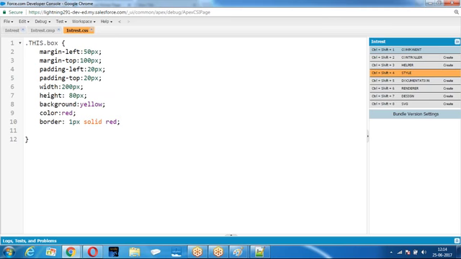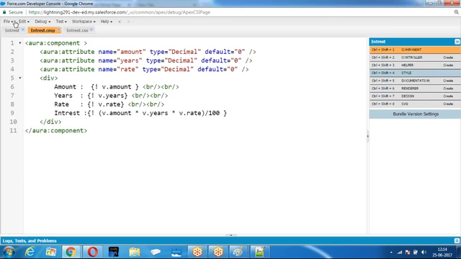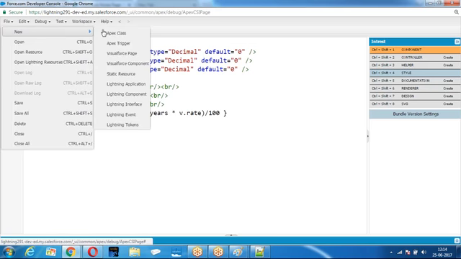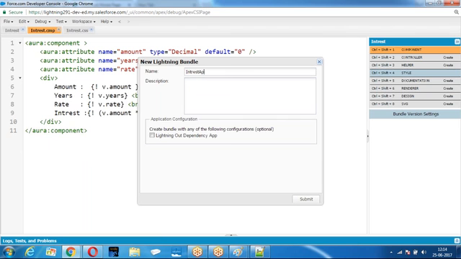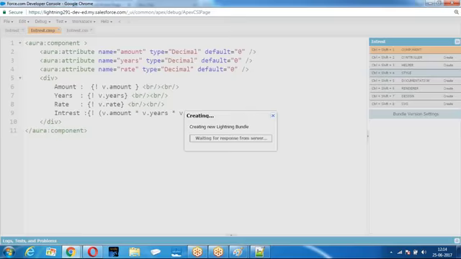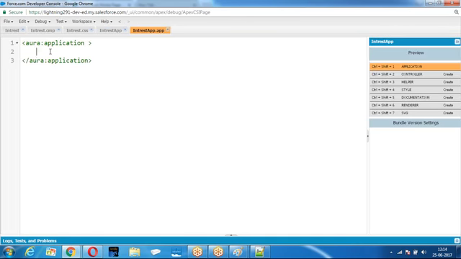Then you want to display this component in the application. How do you display it? File, new, Lightning application. You want to call this component, interest. What are the parameters you want to pass?